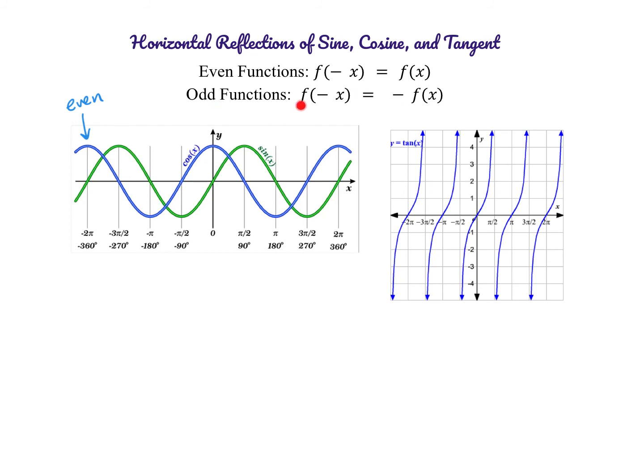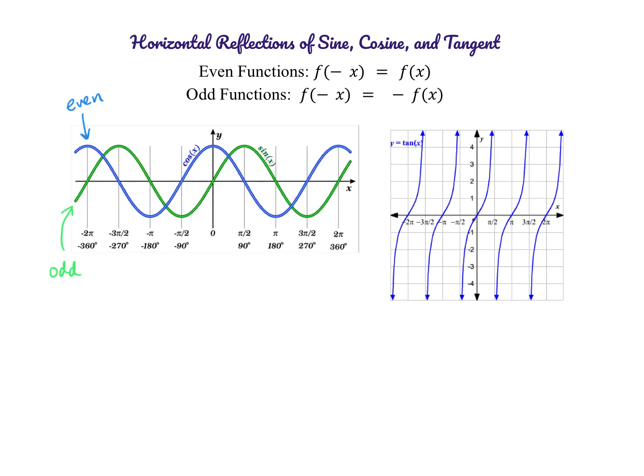And then here's a review of the definition of an odd function. So for an odd function, f of negative x equals negative f of x, meaning if you plug in an opposite x value, so the negative x value, you get the negative y value. So if you have +1, +1, if you plug in the -1, it would give you a negative y value answer. So something like this, an odd function. Another way to look at it graphically is that it's reflected about the origin. So actually our sine function is an odd function.